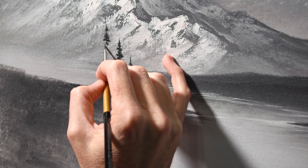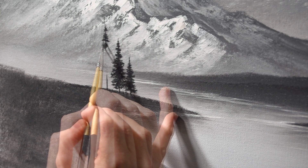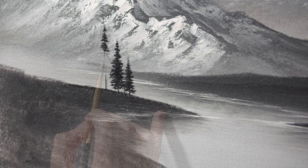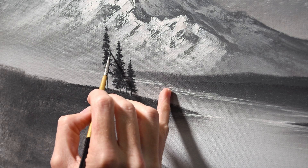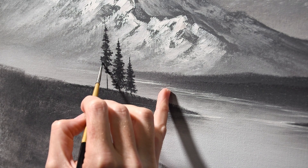I'm being very picky with the top of the tree, making sure the shape of it is just how I want it before I keep going down. I don't see any reason to rush this — make sure that the leaves are all properly shaped, make sure the tree is balanced. I'm making sure it doesn't look too much like the other two, otherwise it's going to look like I just copied a pattern onto the canvas. You can see I went down through the center of the tree and now I'm fleshing it out. You can really do this any way that makes sense to you.